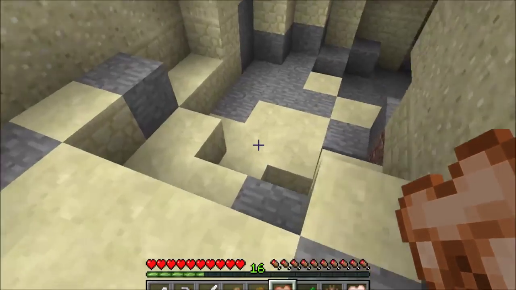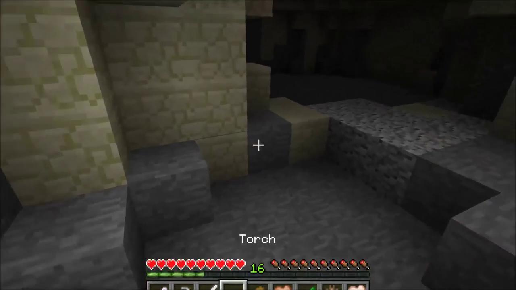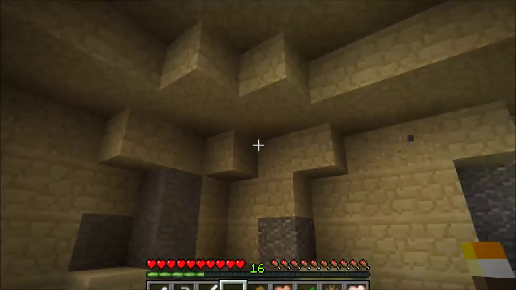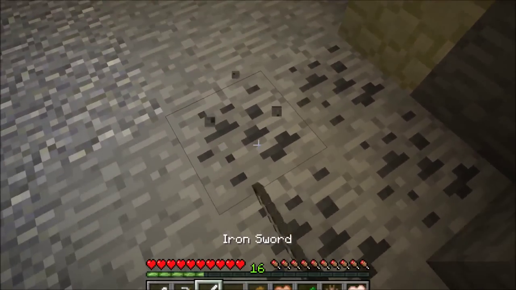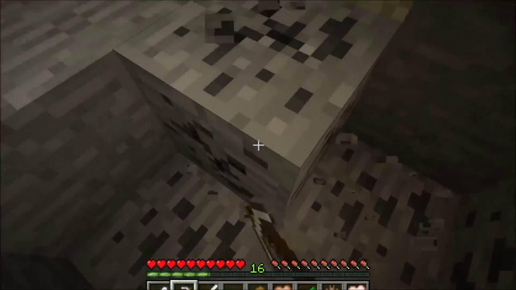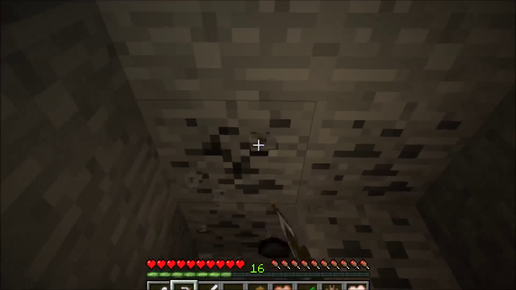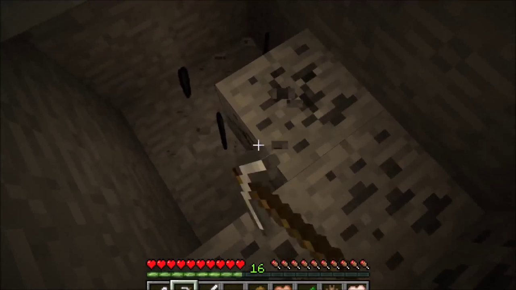Ooh, here we go. Here's where we want to go. Place these torches in my hotbar. Bam. Oh, it's like just a little area. It's pretty cool, pretty cool. A bit of a waste of torches, so I will remove the torches when we leave. So I'm just going to grab all of this, resources. Very good vein of coal. Very good. I do like a bit of coal, you know.